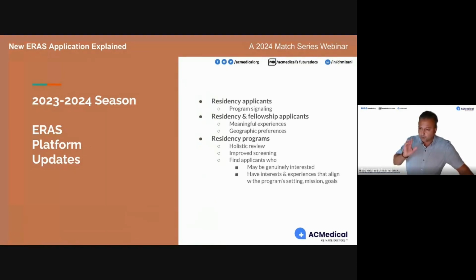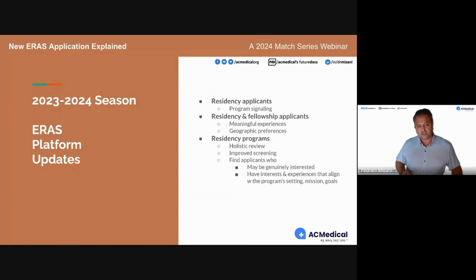And residency programs, again, look at that, holistic review. This is all over AAMC's website. Everybody's talking about it. They're encouraging these programs to not just have one person look at 1,000 applications, but they're giving these programs the tools that are coming from you so that they can match your characteristics, what you bring to the program, with what the program needs and wants to accomplish. I'm going to show all of this to you in just a moment.